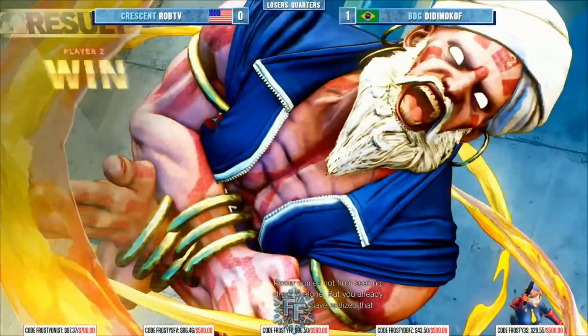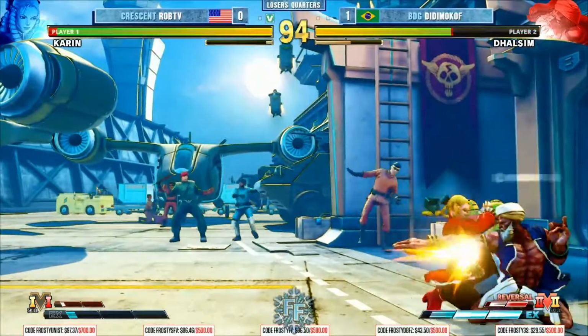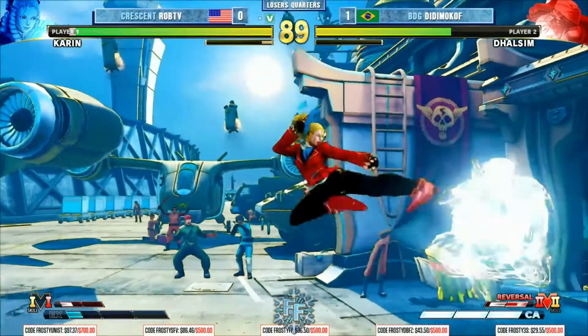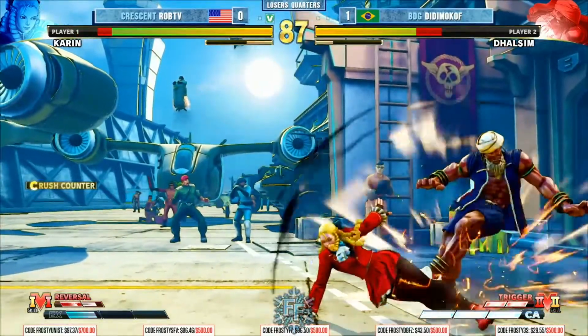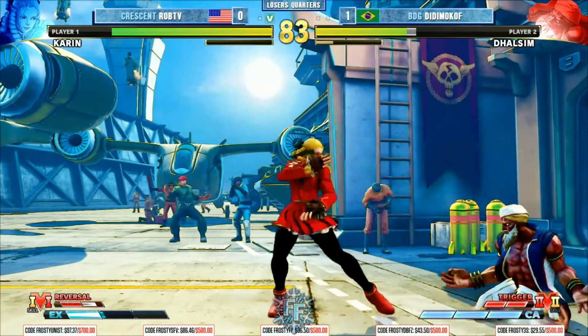Here we go. After taking the first round in Game 2, Rob TV began his offense with an immediate jump attack on Dhalsim, putting the pressure on him early on, cornering him. Didimokov in the corner though just patiently defended against Rob TV's offense, while slowly dishing out his own counterattack to keep Karin as far away from him as possible, slowly shaving away her life.